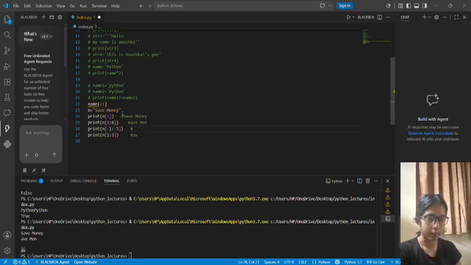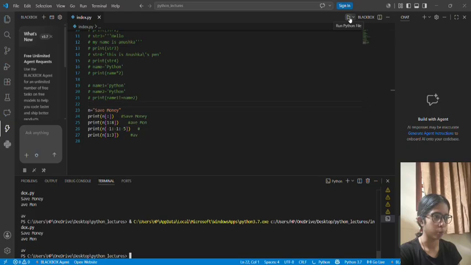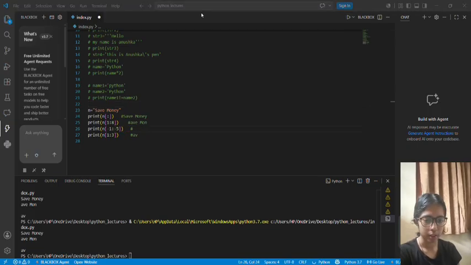So first I'll write the name, then the square brackets, then 1, and then till Y, T, H. Till H I want 0, 1, 2, 3, so I have to write 4, and I will comment out all these. And we will print the output. See, here we got YTH. This is how you can access a substring from the string using slicing.